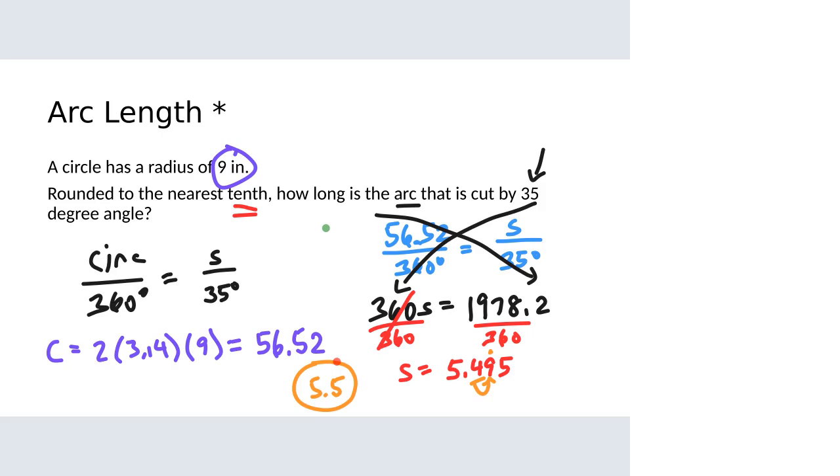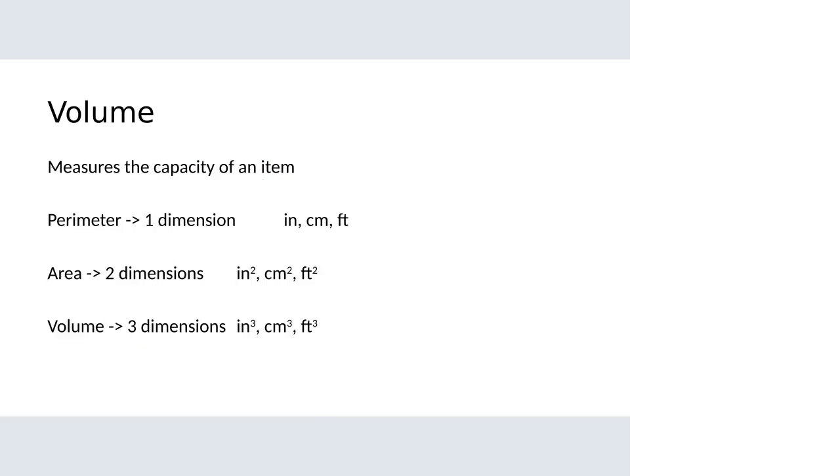Okay, we've talked about doubling areas. We've talked about arc length. Up next, we're going to talk about volume. So far, we've talked about perimeter, which is just one dimension. Walk around the figure, how far did you go? We can think of this in terms of being a fence. And our units are inches, centimeters, feet, yards, miles, something raised to the first power because it's just a straight line distance.